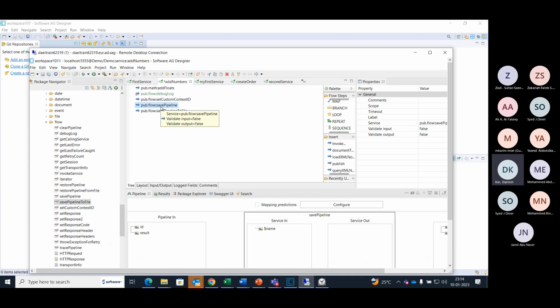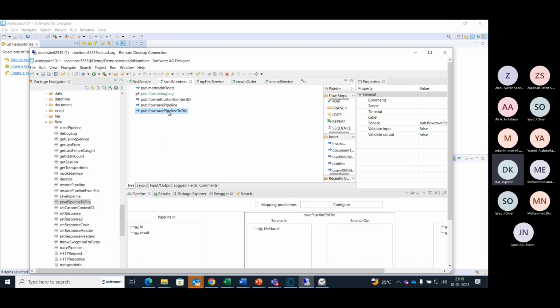First time we enable it, then second time we disable the save pipeline and use the restore pipeline to restore it from there. So it is helpful in places where object or node kind of data is coming as an input, because it is able to save it in the memory.